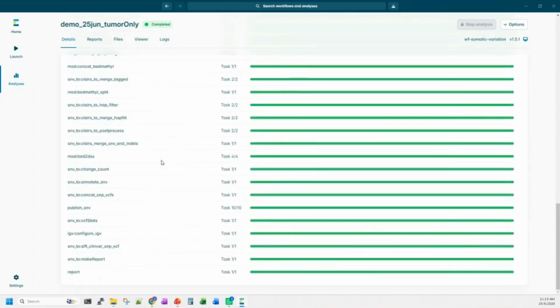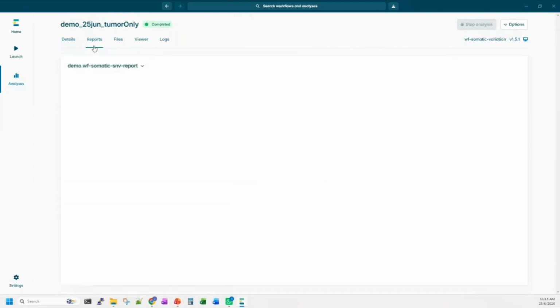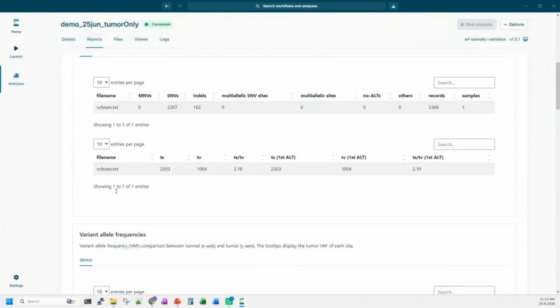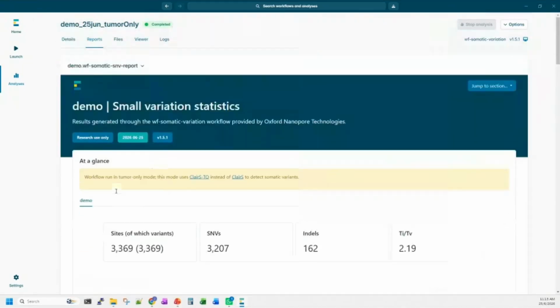So everything looks okay. Same, we are also going to have the reports for each of the sub workflows that have been carried out, even though we only put in one tumor sample without the normal samples. So the results or reports will be similar. It's just that when you compare to the panels of normal, it will be using the default panels of normals. So if you prefer to have better results, you could also design some panel of normals to be included in the analysis. Then it will compare your tumor samples against your selected panels of normals.